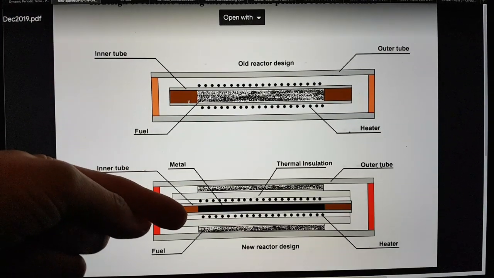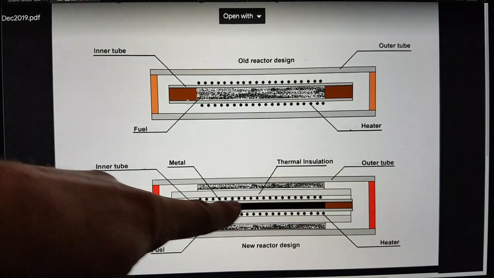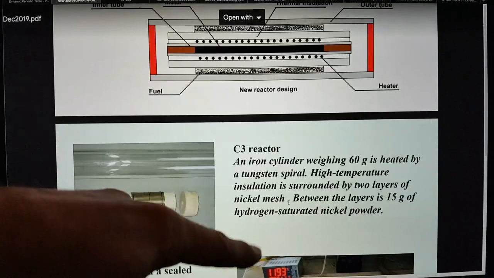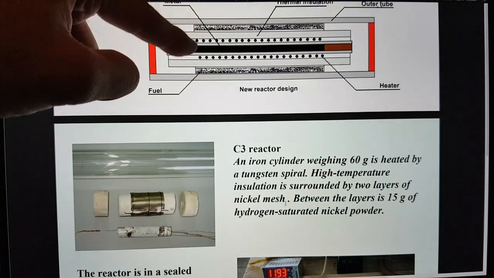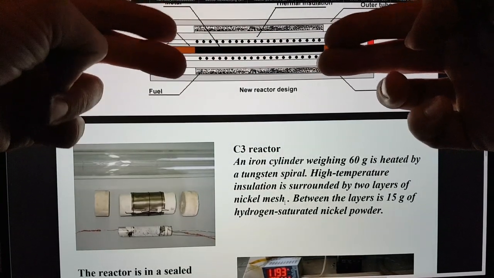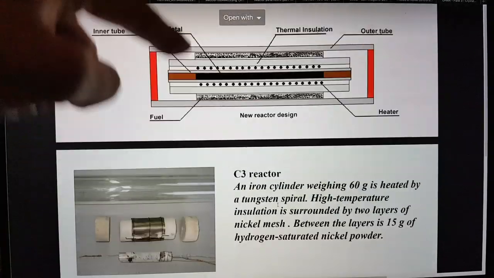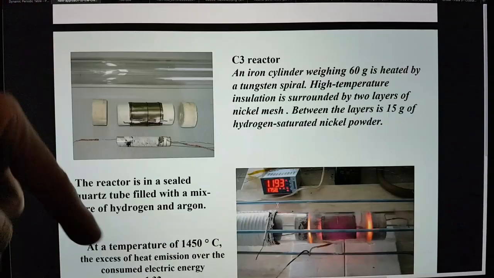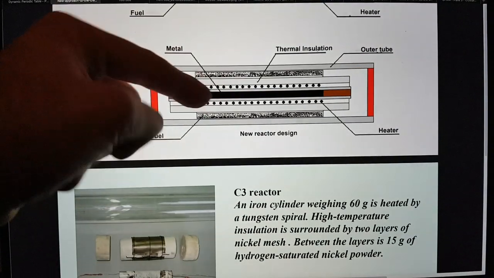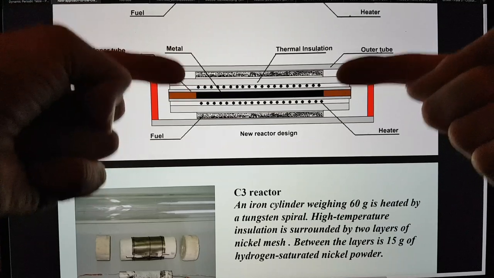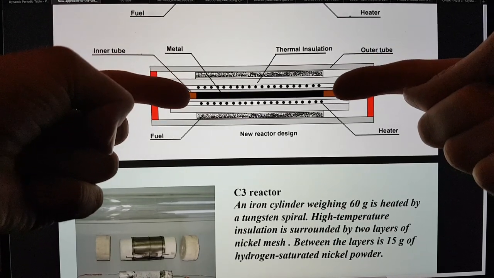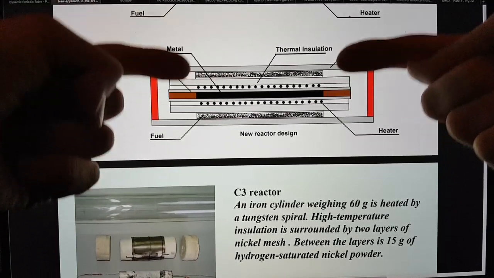So the nickel itself is doing something special, and I'm going to talk about that. And this is something I wanted to talk about with respect to Mizuno. But essentially, what happens is you raise it up to the temperature you raised at 1,750 degrees, and the nickel inside sinters. And so you have a problem, because then you can't create another aspect of the process that's able to produce the overall excess heat. And so in his redesign, what he's doing is he's putting the tungsten heater here, and it's around a solid bar of iron. So he has 60 gram iron bar in the middle here, and he has the tungsten wire around the outside. This is absolutely beautiful. So yes, he's only heating it to 1,450 degrees. However, the reason you're doing that is you don't want to melt the nickel.